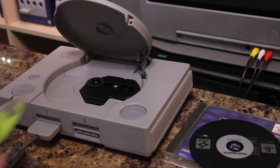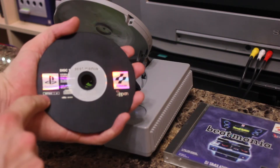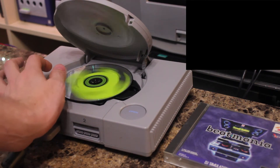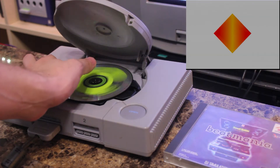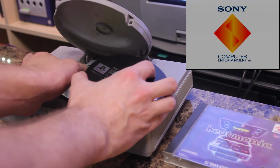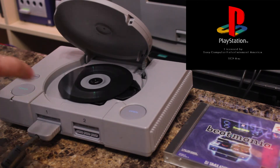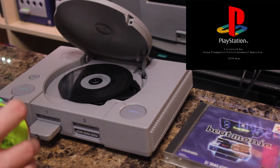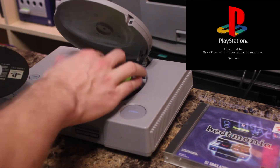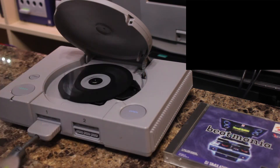Now that that's out of the way — put your disc in, get your import game ready. This is, in fact, a Japanese disc. Power it up. Now we're going to wait for the white screen to fade to black, and then we're going to swap in the Japanese disc. Pop it in. Now we're going to wait for the disc to slow down. Once it's slowed down, we're going to pop the American disc back in. And then as soon as the PlayStation logo goes away, we're going to put the Japanese disc back in.